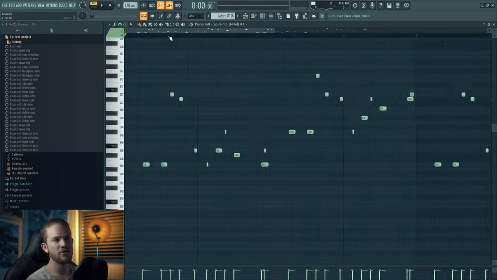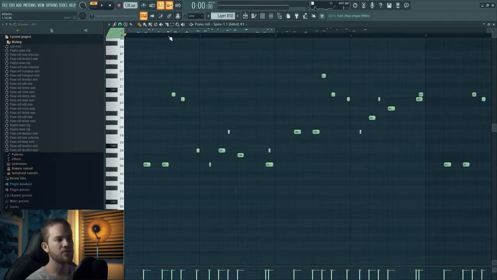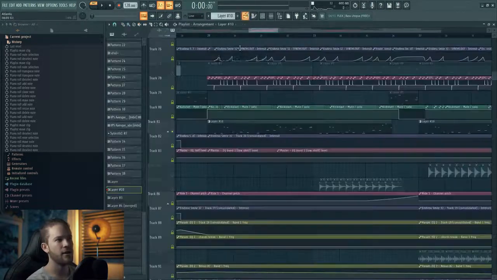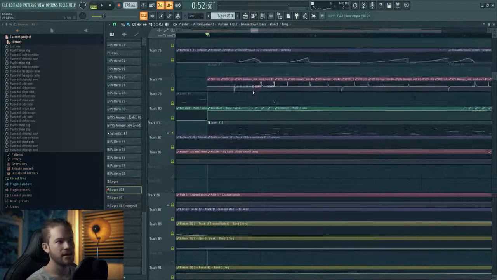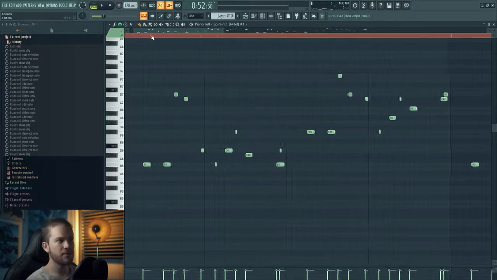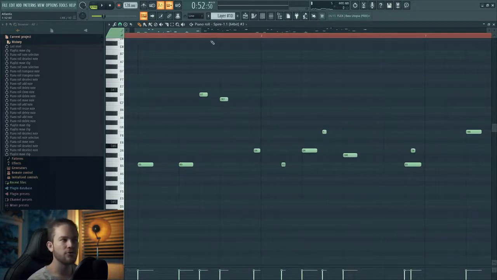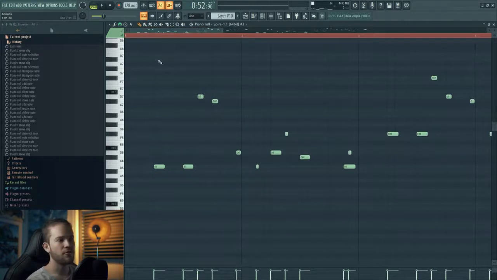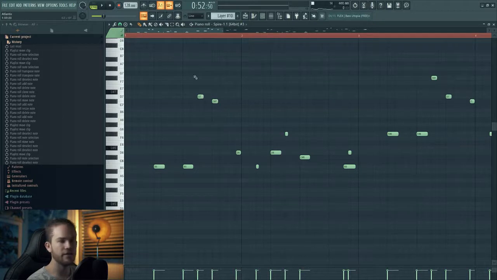What's cool about this melody is that, first of all, it has glides. Yes, it does. I actually have an automation here, which you can see creates glides. It's not just inside here, but second, most important thing is the length of the notes. If you're not playing around with the length of the notes on your melody, then your melody is going to sound very static, you know, very boring. So my tip is to create different length on different notes, depending on what you want the listener to feel. So if we play this, you can see that these two notes are longer than these two, and they make a completely different type of feeling.